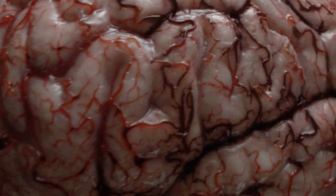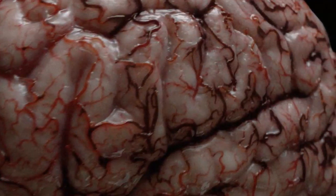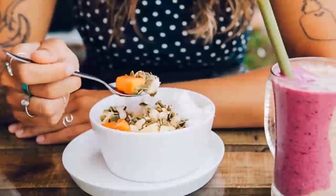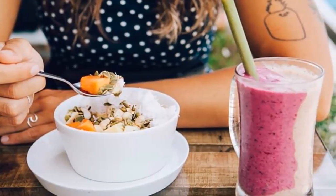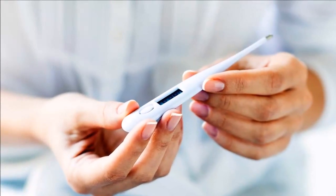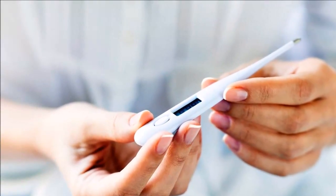You should know that long-term consumption of fruits and vegetables that contain high amounts of chemicals and pesticides can harm your health. The most common side effects of pesticides can range from headaches and allergies to genital malformations and several types of cancer. Well, this is why it's extremely important to protect your family from this hidden danger. And your best option is to grow your own homemade fruits and vegetables. Then you will know that you are eating organic and healthy food without any pesticides or chemicals.